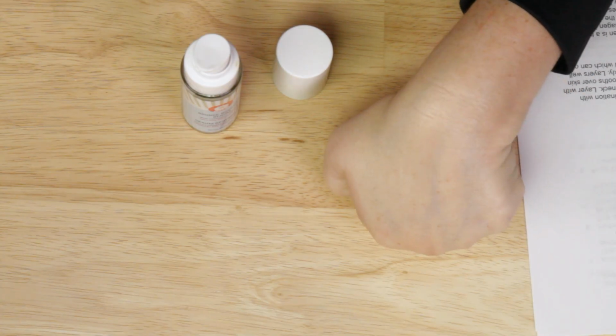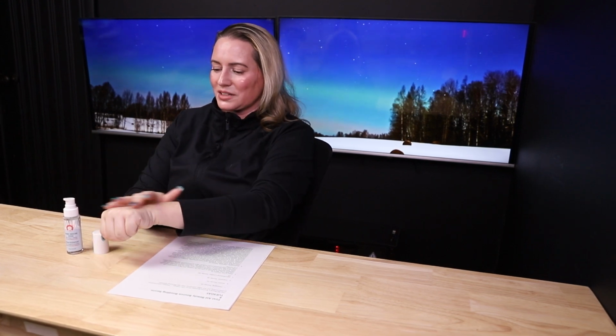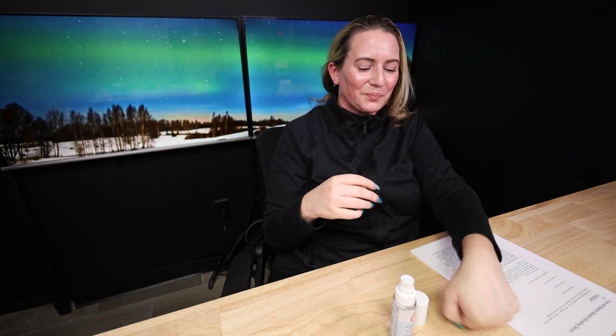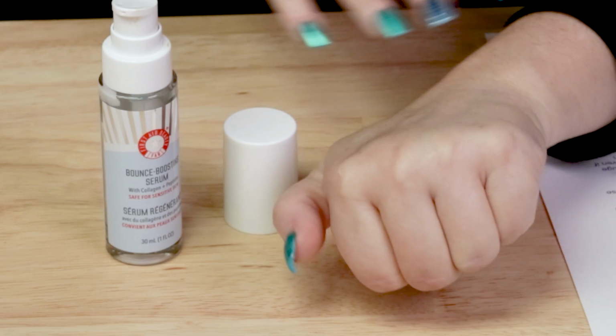It's non-sticky. It plays well with most other products. It does have a pretty thick texture for a serum. It feels more like a lotion than any other serum product I've used. It plays well with most other products except if you use any other moisturizers or sunscreens or things with a lot of hyaluronic acid. It can pill a little bit, only with those products, and it's not typically a big issue. So I do like using this in my morning routine, more so than my evening routine. I just like the finish of it for my morning routine.